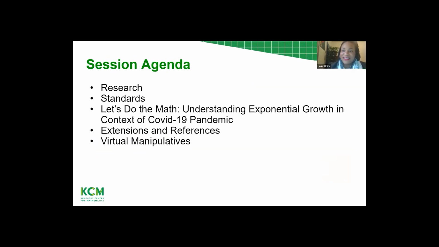So let's get into today's agenda. We're going to start off looking at some research and then touching base with our Kentucky academic standards. And then we're going to dive right in and do some math. We're going to look at exponential growth in the context of this COVID-19 pandemic.